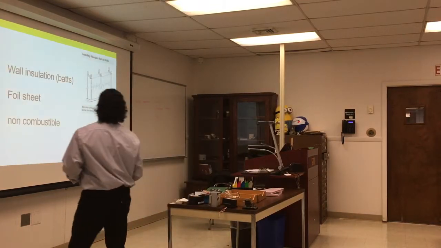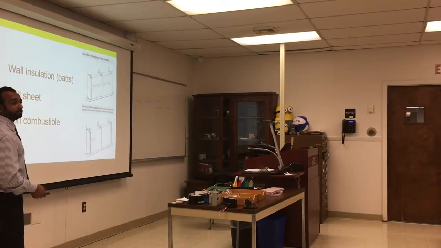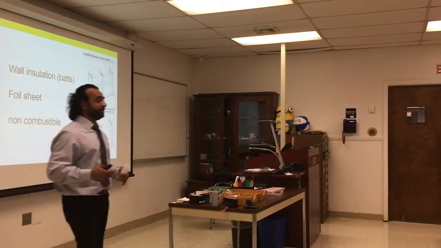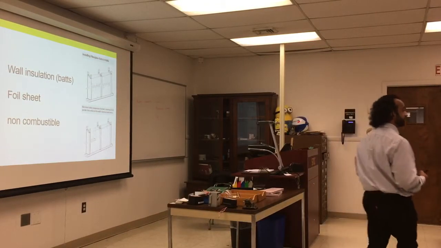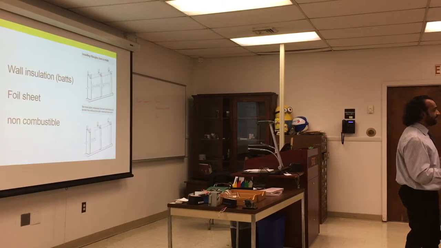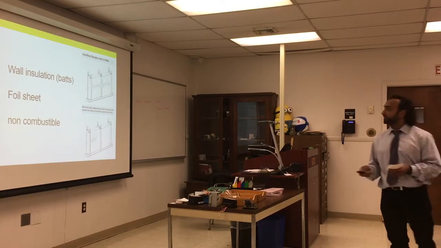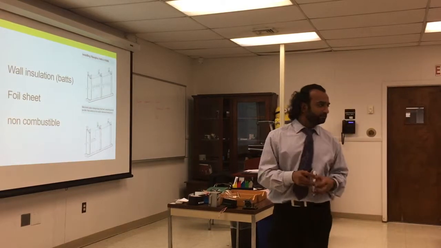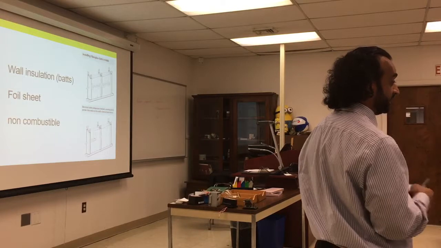Okay. Talking about batts and the foil sheet. So we always try to counteract all three modes of heat transfer. I would say if you buy a good winter jacket, like a ski jacket has reflective inside, you don't want to be very bulky, so you're gonna have it to be small. And also the outside, you're gonna have some kind of nylon or plastic to stop the air from going back and forth. What's the idea about foil sheet? Radiation. Reflect the rays that are coming out of your body.